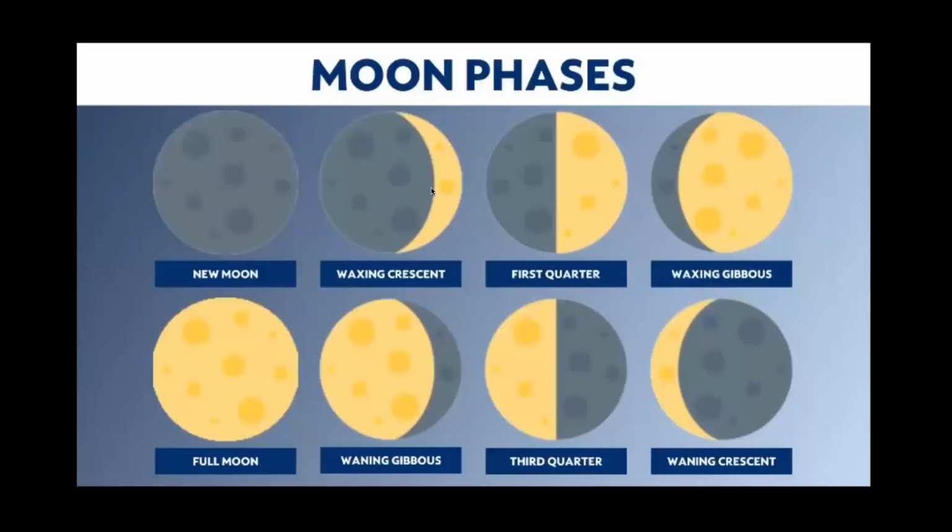So it's like a big pattern. It's called the phases of the moon. So it's a lunar cycle. Every month, it goes through these phases. So we see a new moon where it's all dark, and slowly it becomes more illuminated. The sun is hitting the moon, and we can see more and more until it's a full moon. And then all of a sudden, it starts to get darker and darker again until it's back to a new moon and ready for a new month. All right, so that is all I have for the moon.